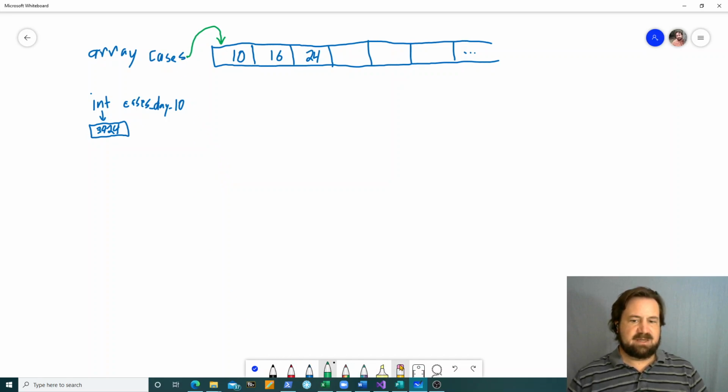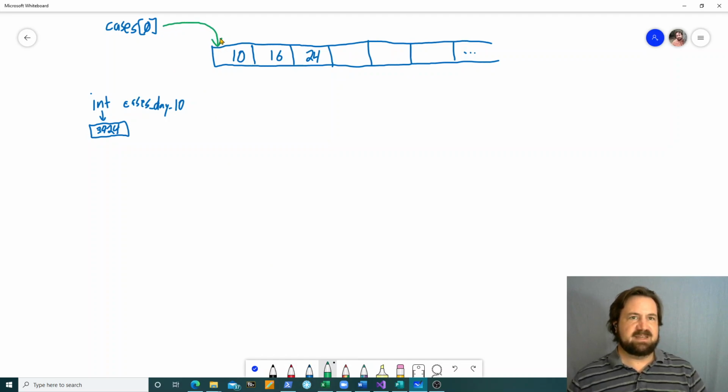And to refer to that first memory box, we would say cases square bracket 0 square bracket, and that's pronounced cases at 0.